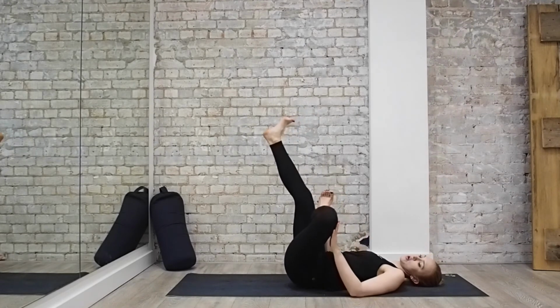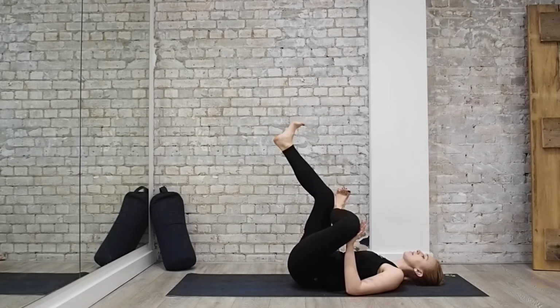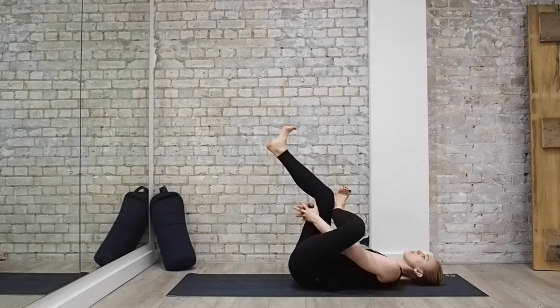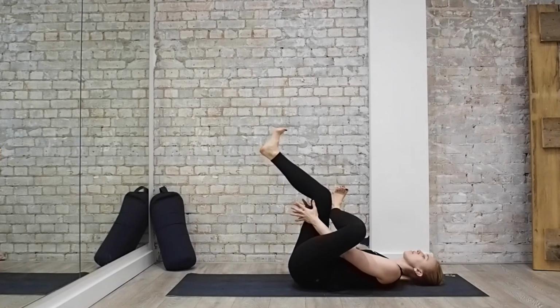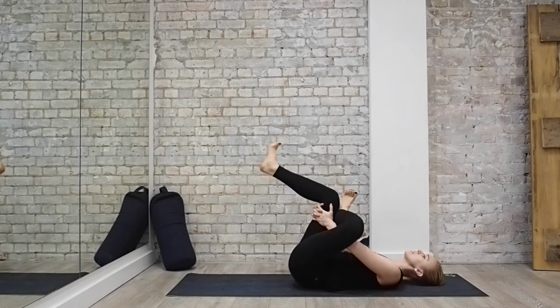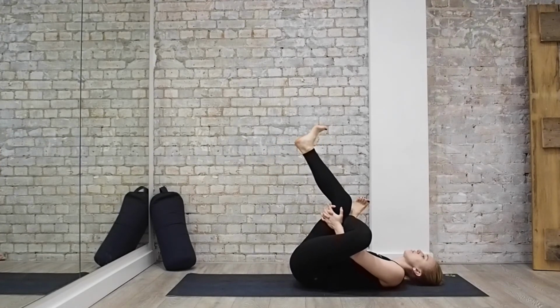So your hip starts to open out, and maybe you want to take left hand onto left knee, just open into that hip a little bit, bend that right leg a little bit more, weave the left hand through the gap, right arm comes around the other side of that right leg, and then start to pull that leg closer in towards you. Oh my god, I can feel it already.